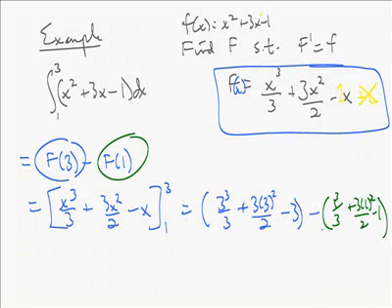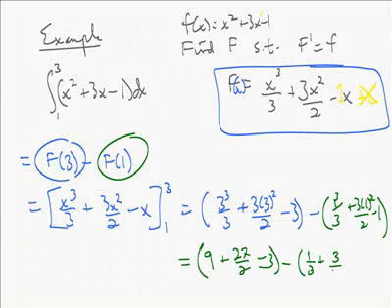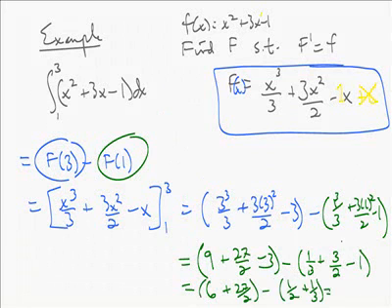And so we get, let's see, 3 cubed over 3, that's 27 divided by 3 is 9, plus 27 over 2 minus 3, minus, when we put 1 in, we have 1 cubed over 3, that's just 1/3, plus 3 times 1 squared over 2, which is 3 over 2, and then minus 1. So 9 minus 3 is 6, plus 27 halves, minus 1/3 plus 3 halves minus 1. 3 halves minus 1 is 1/2, plus 1/3. If we do all that, what we end up getting is 18 2/3.